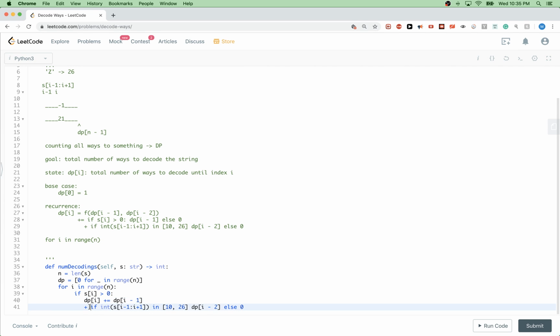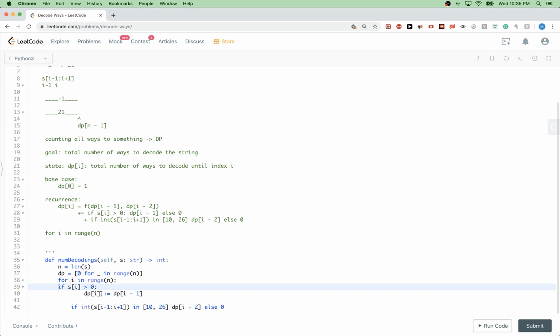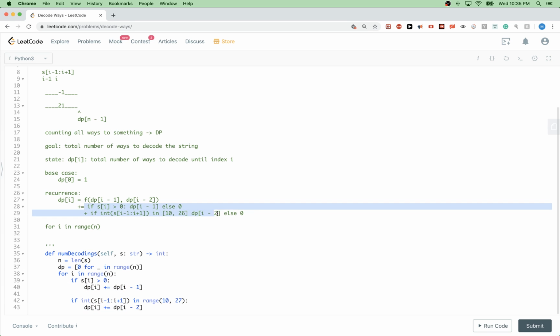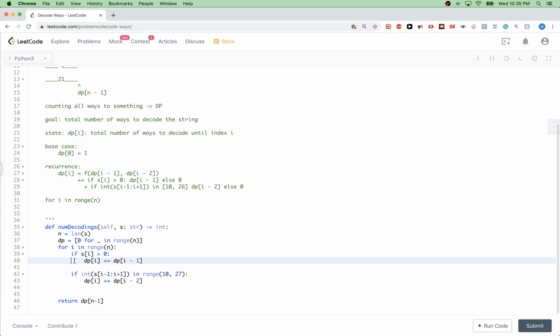The other case is if this was in the valid range, so we need to convert this into a range. And so in Python, again, it's 27 to be able to have 26. And then we need to add dp[i - 2], so that means our dp[i] needs to add that, and otherwise, if that is false, we need to add 0, so we can just not add anything. That would pretty much be the same. So this here is the same as what I did here. And so after that, what do we need to do? We need to return the result, which we said the goal is the last one, because we kept accumulating until the last one.